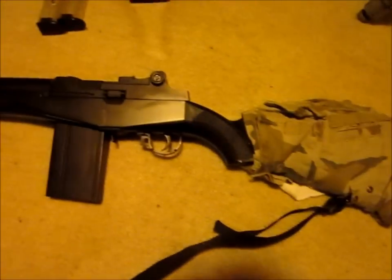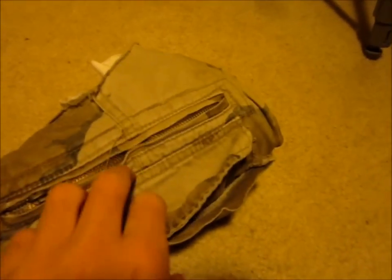Another thing you might have seen on the M14 is another attachment I've made on my own — it's a butt pad slash cheek rest. It has some pockets so you can put BBs in it, and on the other side there's a big enough pocket that you can put a speed loader in. It's also got a zipper. I made this from old cargo shorts that were too small for me.